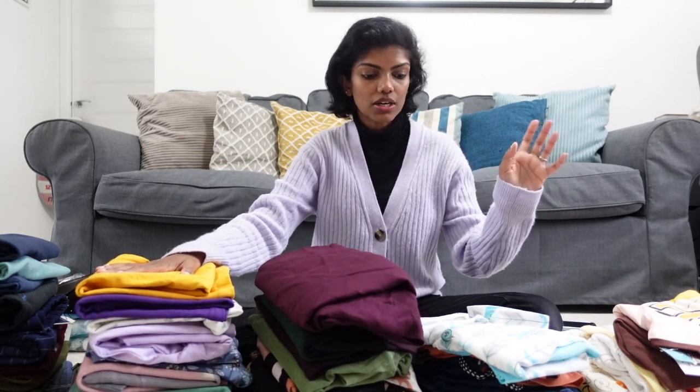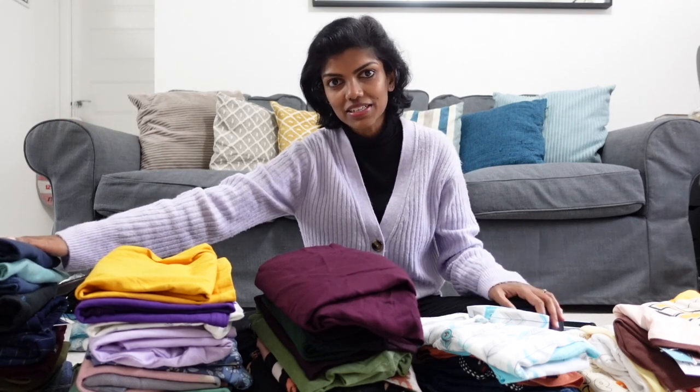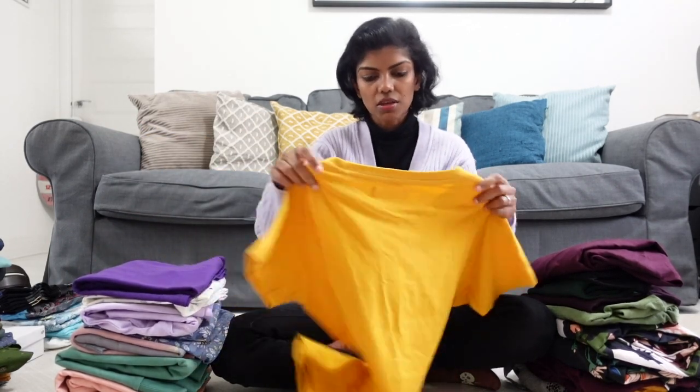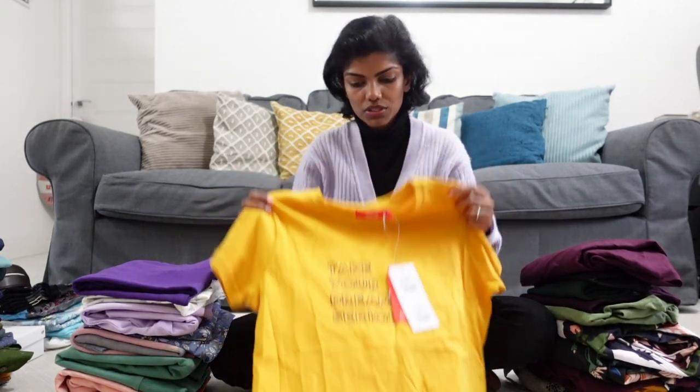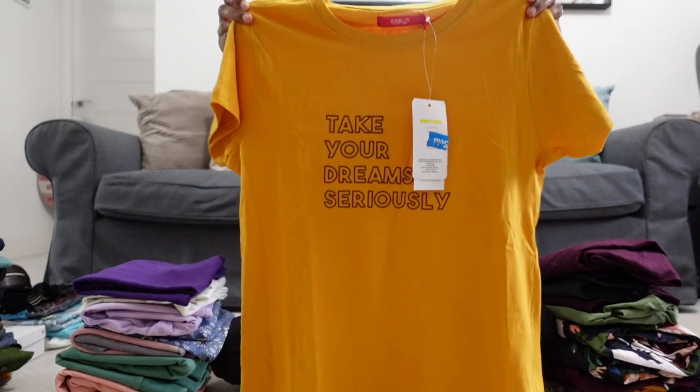I'll show you mine first, then Levi's, and then Lakshman's. The part on my right is the ones I bought from Malaysia. My style has changed a little bit now — I'm a lot more into t-shirt and jeans. I find it really difficult to get nice tops here for my size that would fit the weather, because it's always cold. The easiest thing to do was to wear t-shirts inside with cardigans or sweaters.